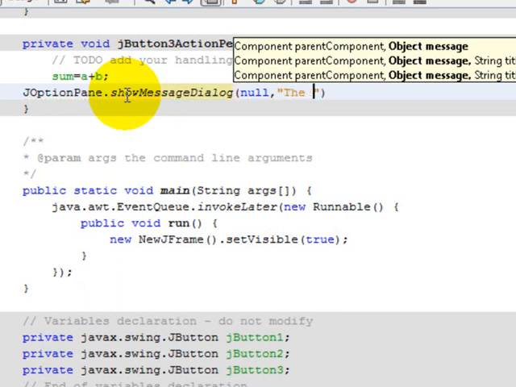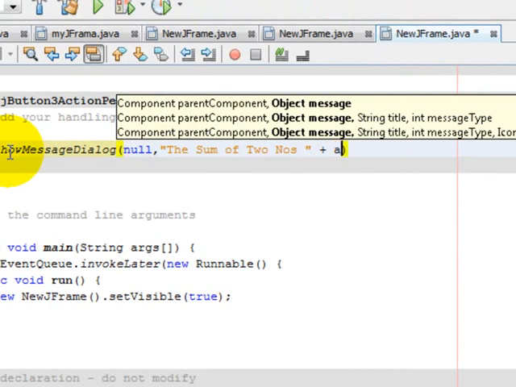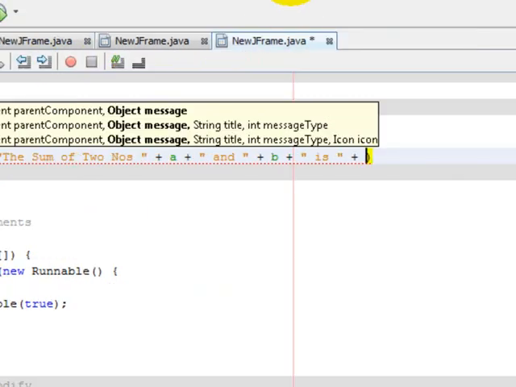So the sum of two numbers, we can give the reference to both the numbers here, plus, the first number was a, and b is, plus sum.